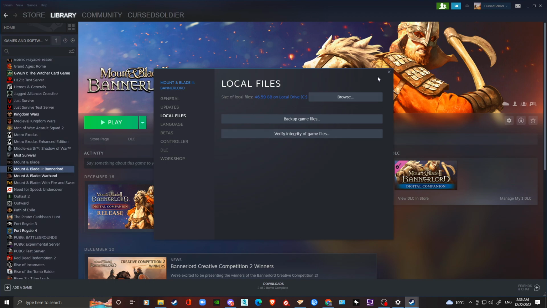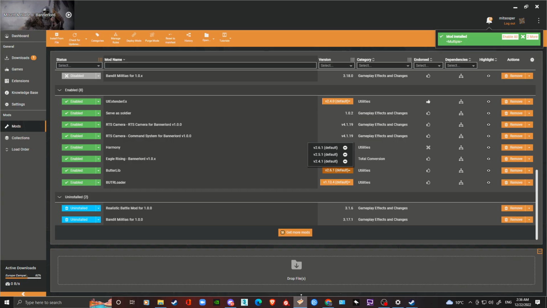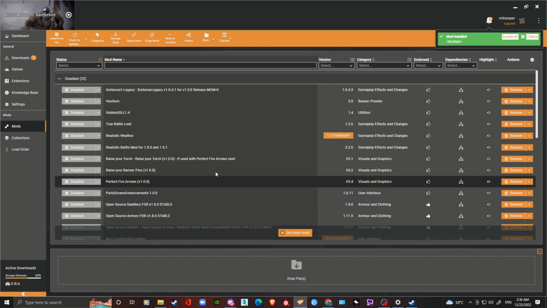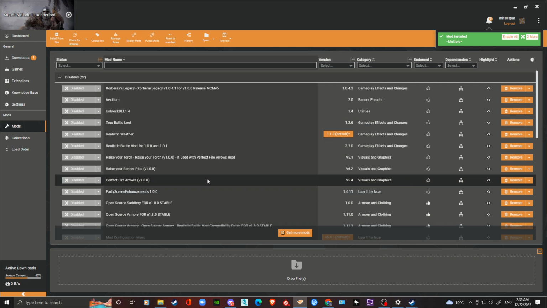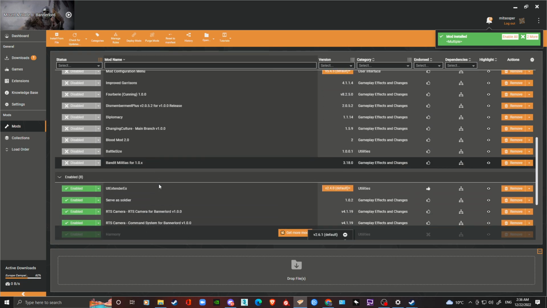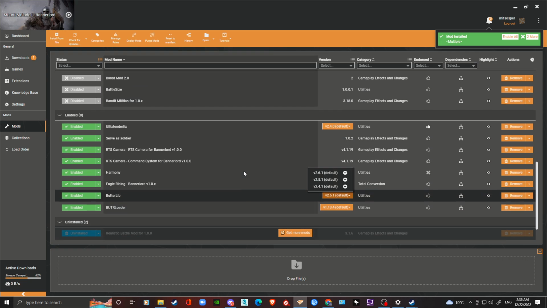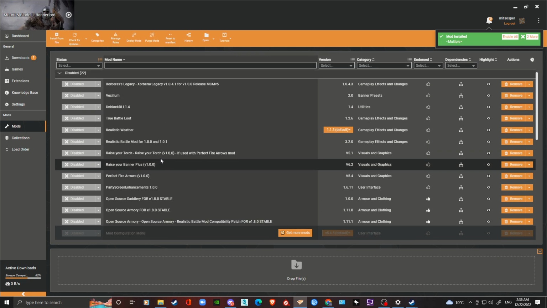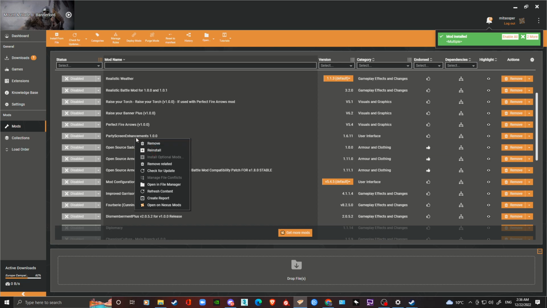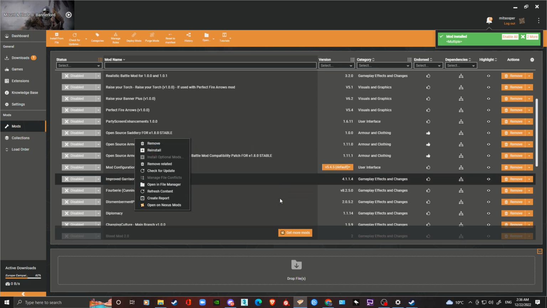We're going to do that, and we're going to install every single one of these mods again. The good thing is that the folder of the game will be empty, but you don't need to remember every mod you had downloaded, because everything is here by name. So you can just reinstall it and it's going to go into the folder again.